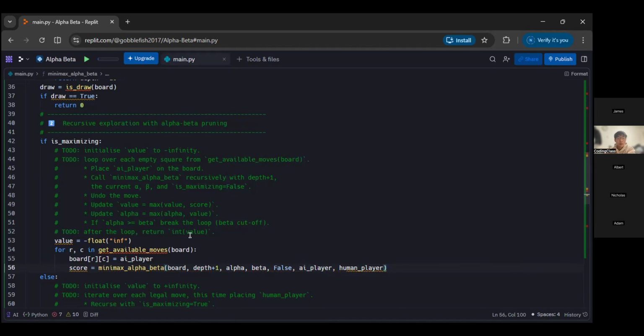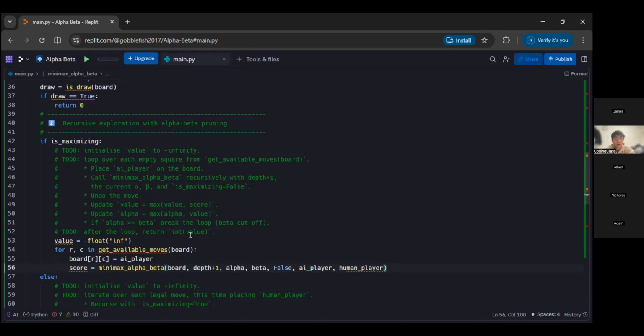Now we want to undo the simulation. Do you know how to undo it? Do you understand what I'm referring to when I say undo? Yeah, okay. For those that don't know, if you see line 55, we set the board's cell to AI player.